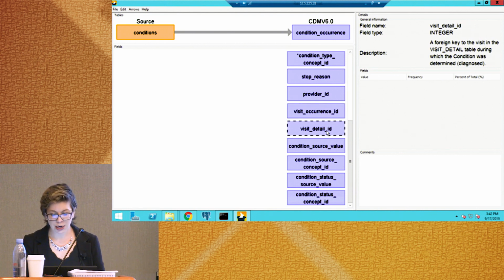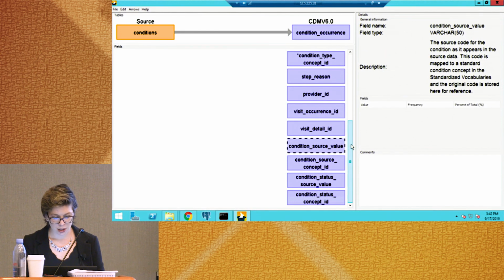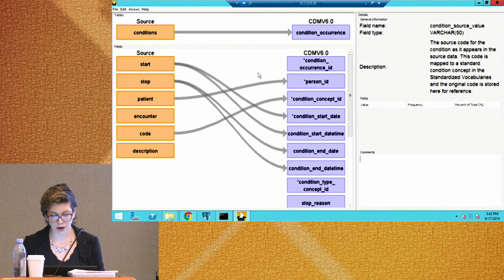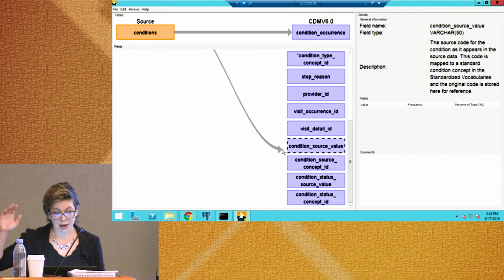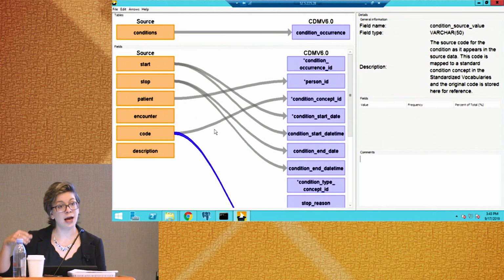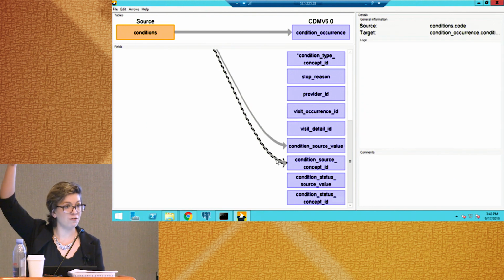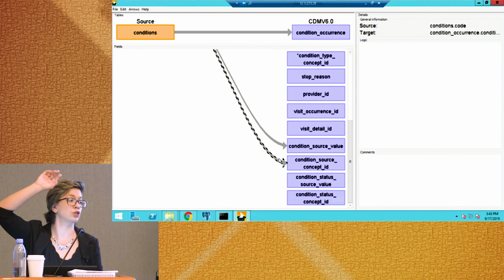Now here's our, just like we've seen before, I have a condition source value, so that goes along with my condition concept ID. So I'm going to draw the arrow here, and I'm going to show you a little bit more about this later. There are ICD-10 concept IDs. So now, in my condition source concept ID, I can map it to its ICD-10 OMOP concept ID, but then in the concept ID above, I'm mapping it to standard terminology, which is SNOMED.